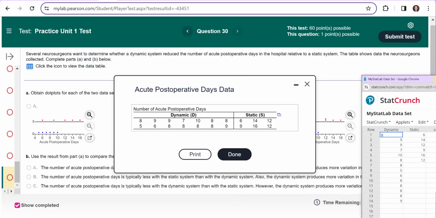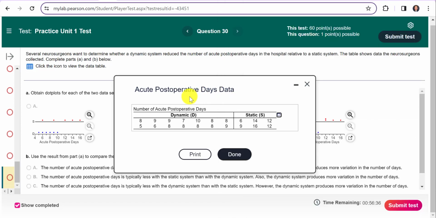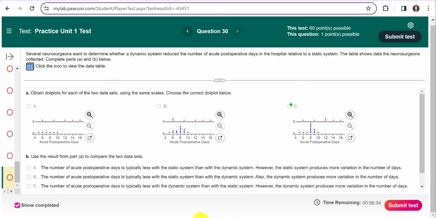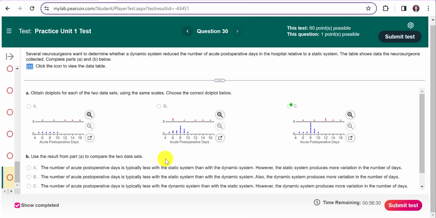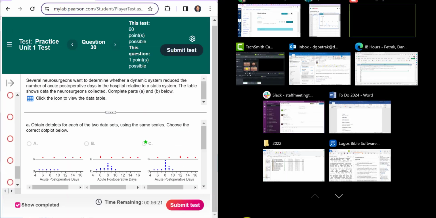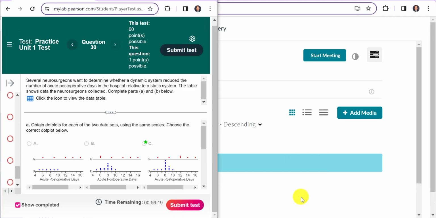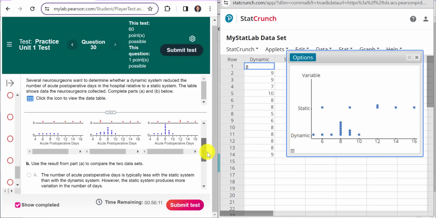I'm trying to snap it to the half. Well, it's not liking it. There we go. Okay. And I picked C here because I'm guessing that looks the same. Might as well move that to the half too. There we go. Oops. Okay. So you can see how they're stacked right next to each other. So yeah, StatCrunch does a nice job there.